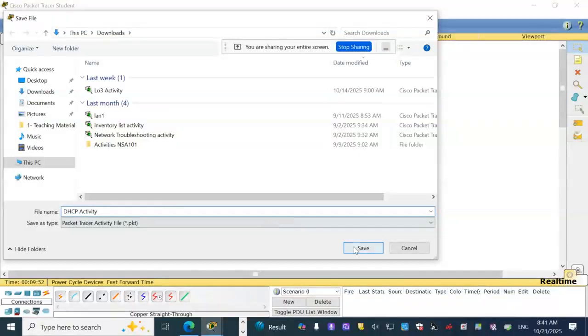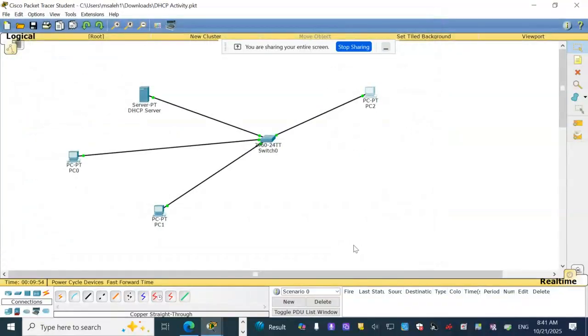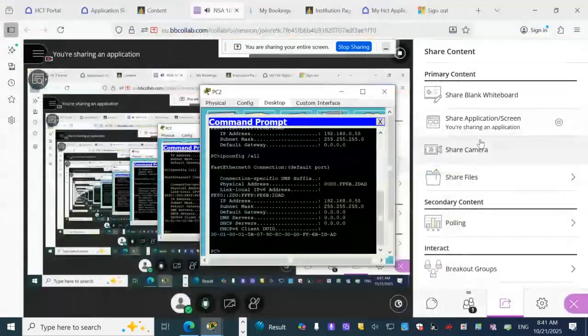All right. If I want to connect a router to it, also click on the router. Let's choose the same router.